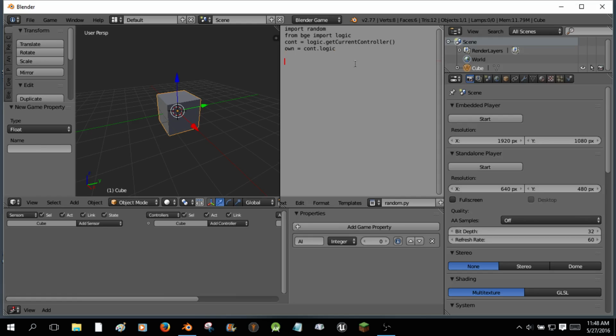And then on the next line here, I'll make it slightly easier. On the next line, I'm going to say, let's do something like rand equals random.randint. Yes, a spelling error.